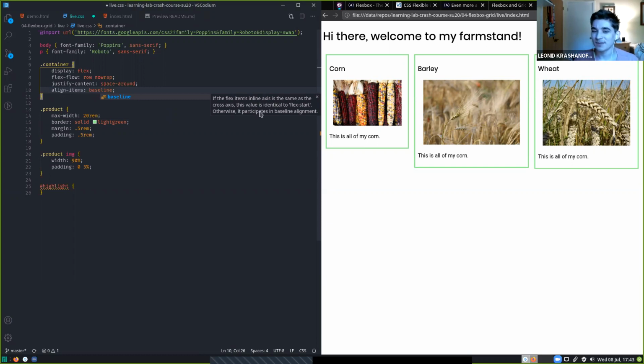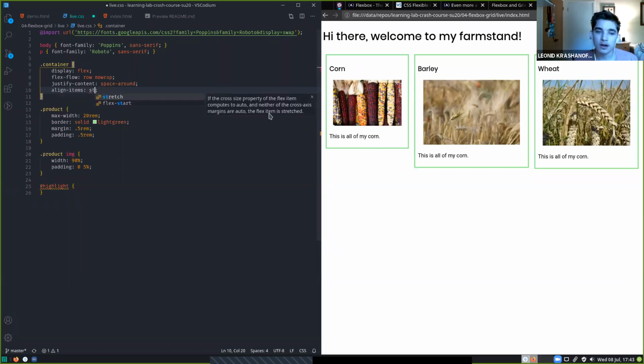Otherwise, it participates in the baseline alignment, okay? So we'll learn a little bit more about what these complicated things like inline axis mean. But for now, what you can think of it as is it's going to shove everything up to flex start by default, unless you specify otherwise in the child itself, okay?